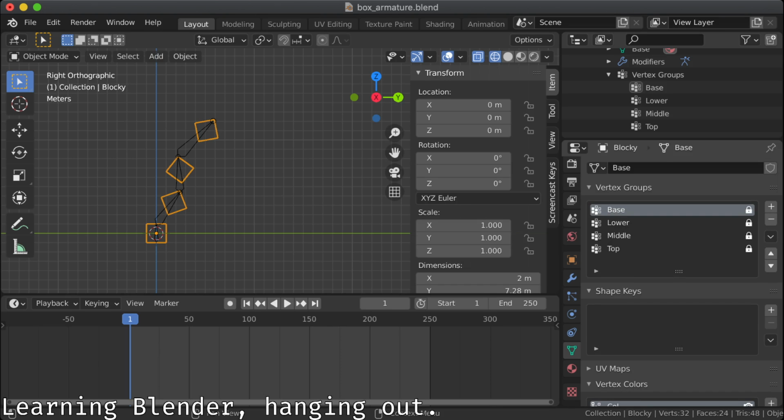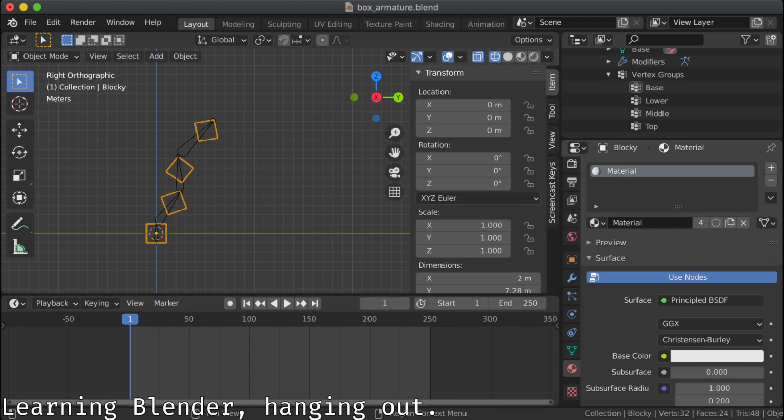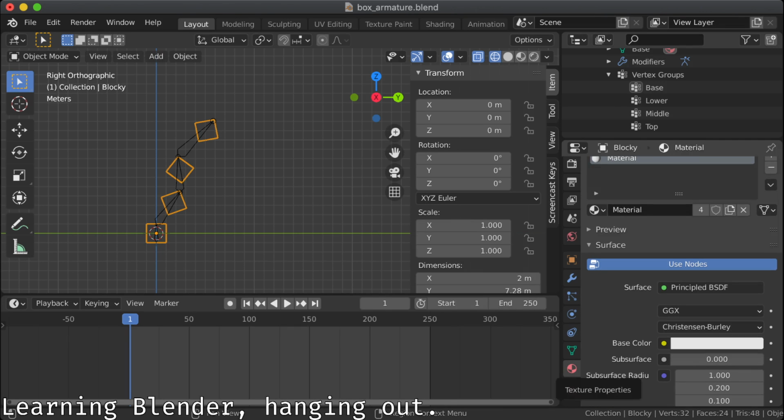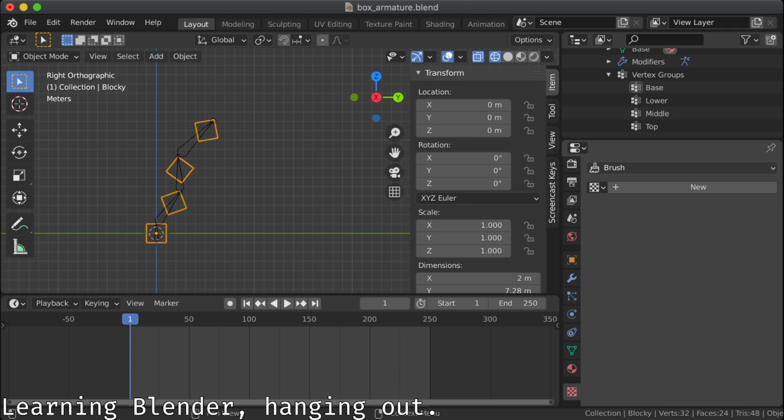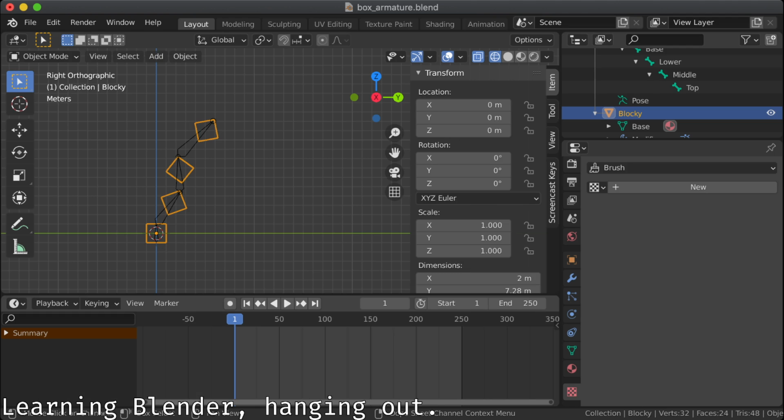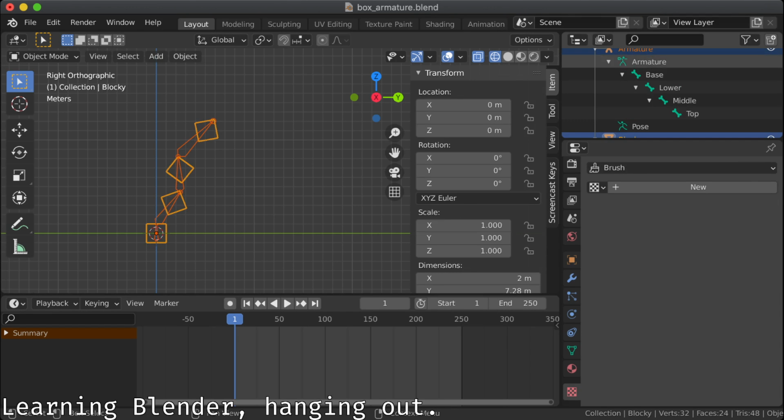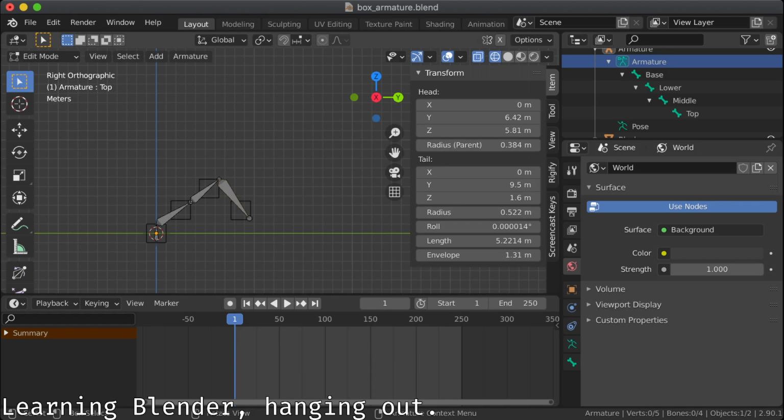I'm looking for more animation stuff. Materials. Oh, what is this? Brush mask. I am in object mode. I wonder if this... Let's see, I don't even... Well, here we have summary. We can click on the different channels. We can start to animate elements. So let's go to the armature. Maybe the armature has elements like that.